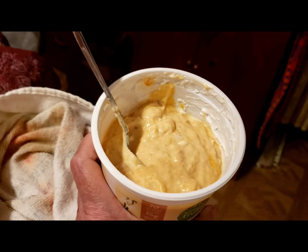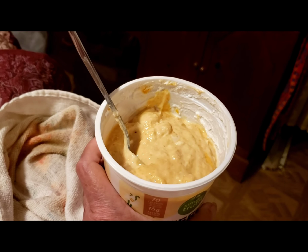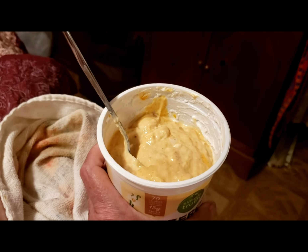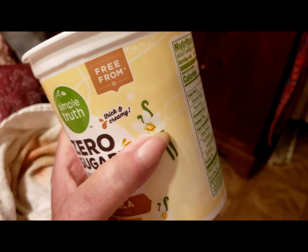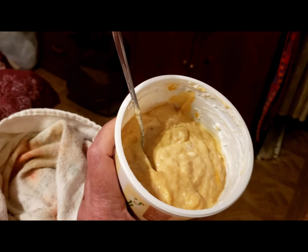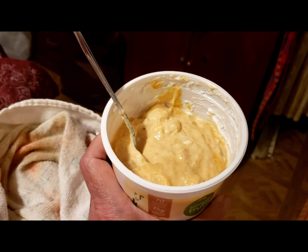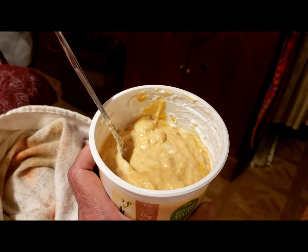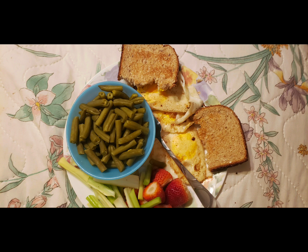And I'm fixing to cut up some spinach in there. Now you'd think spinach wouldn't taste good in that, but it makes it taste a little bit better. It wasn't quite as sweet as I wanted, so I added a Splenda. You don't have to. This one here says it's got erythritol in it. Look that up. It might just be a different brand of Splenda. But ignore the nails. I've got to cut them. Anyway, putting the spinach in it makes it an all-around meal thing. And it's kind of like eating pudding, but I got to get me another one. But that's all for this one.